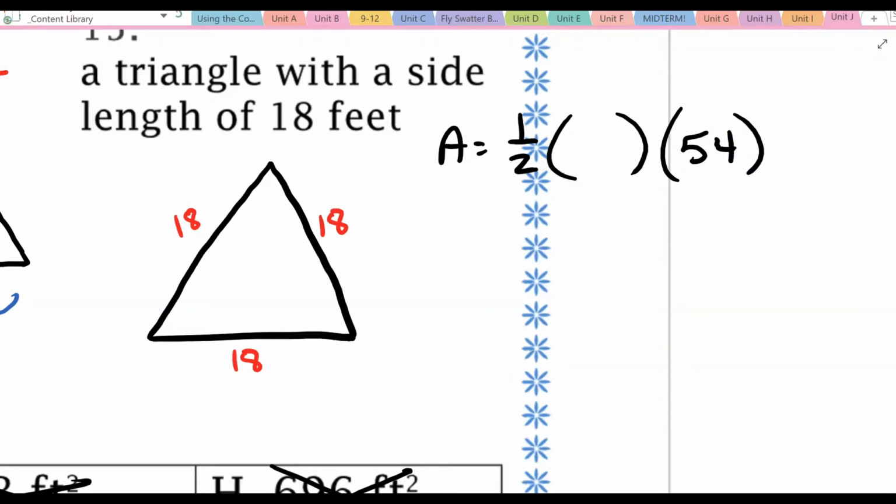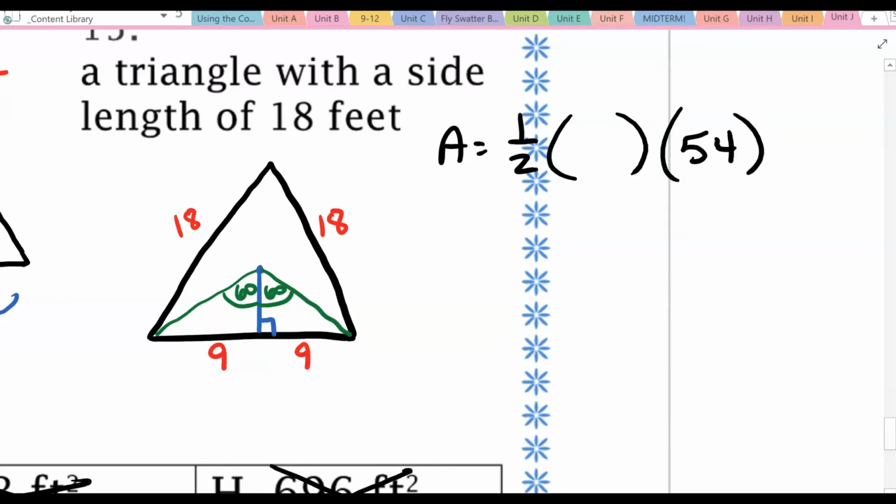Remember that the apothem doesn't go down the entire triangle, it goes from the center to the side. So we would really be creating a central angle within the triangle. So we have a triangle formed inside the triangle. So if the entire circle around the triangle were split into 3 central angles, it makes this whole thing 120, which makes each one of these worth 60. If the entire side is 18, it means this portion and this portion are each 9.